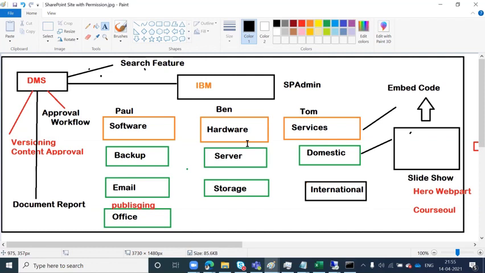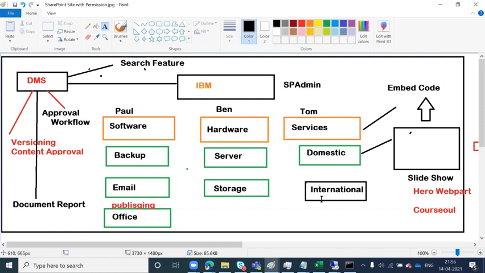Some feature you might not click correctly. Then it's a problem. So let's try to understand how to work on SharePoint as an administrator using the command prompt or PowerShell, which we can also call the SharePoint shell.